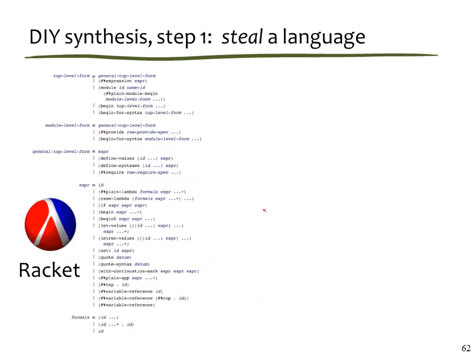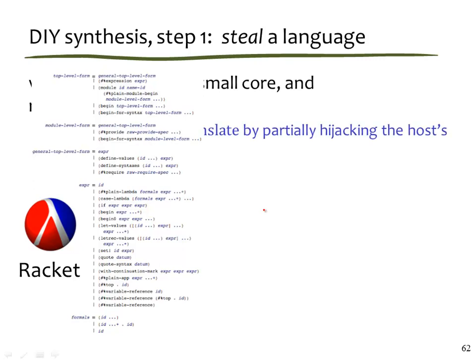So how are we going to implement step one? Well, I said you should define your own language and build an interpreter, but that's actually too hard. What we actually want to do is steal a language, right? And if you're going to be a thief, you should be a good one. So we want to steal a language that is suitable for building the synthesis tool.